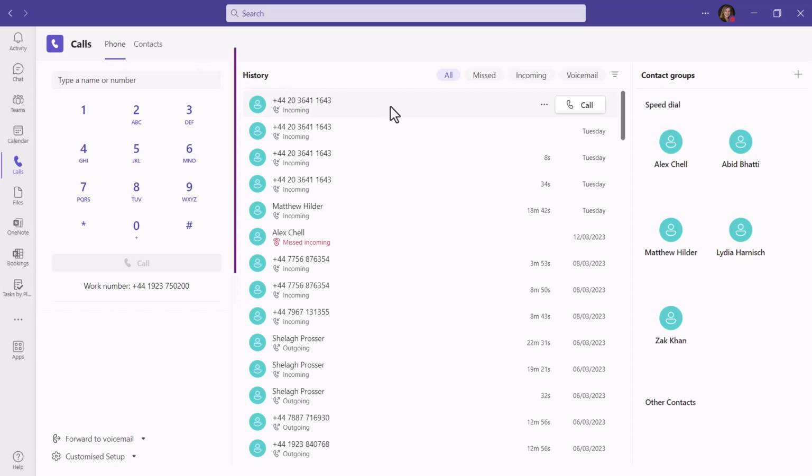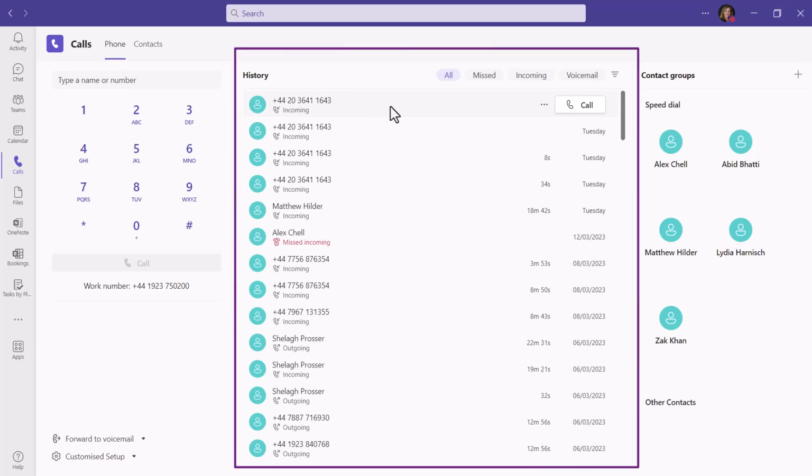In the centre is my calls history, and I can see calls that have come in and calls that I have made, and this enables me to ring back a caller. I can click on the three dots and I can add the number to a speed dial or add them as a contact. And if I wanted to, I can block a number. I can also filter the calls history by missed calls, incoming, and voicemail.